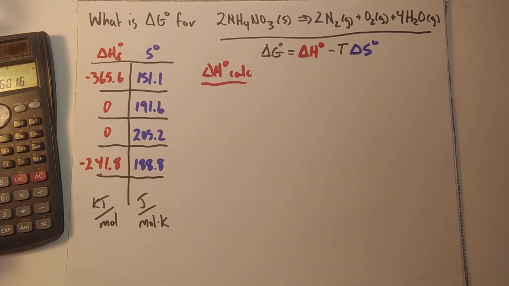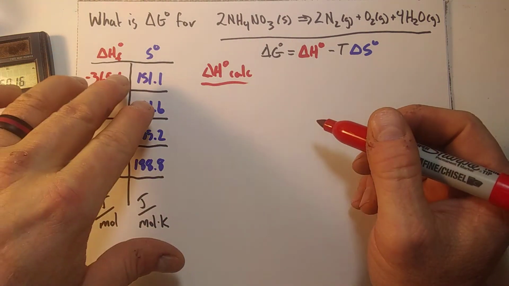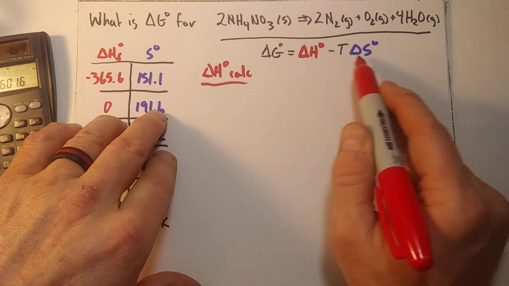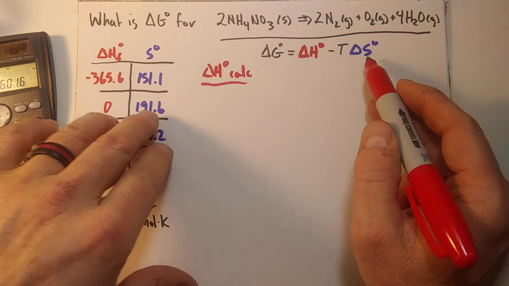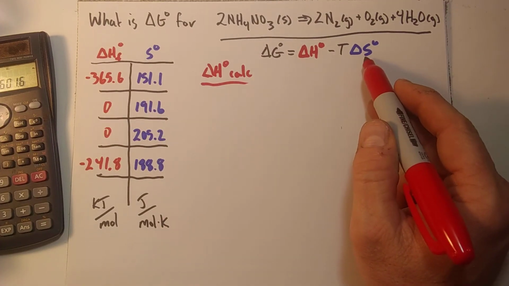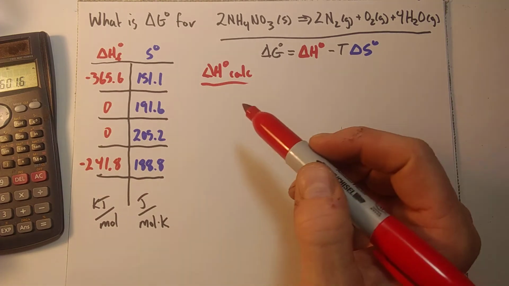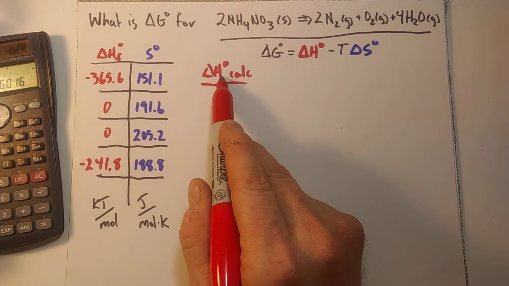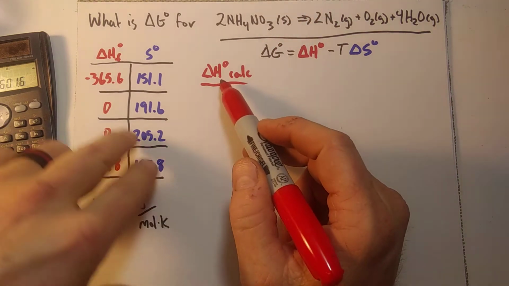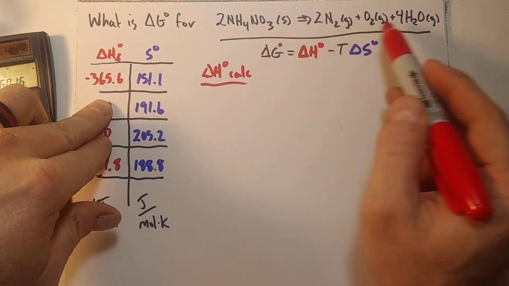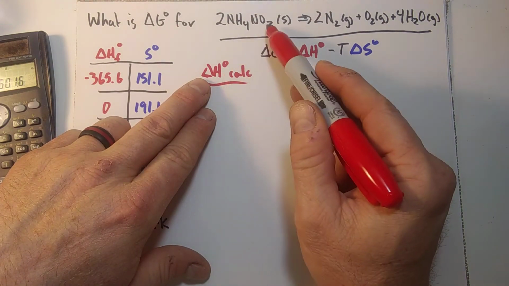Let's just see what the standard Gibbs energy for this reaction would be at 25 degrees Celsius. The first thing you have to do, if they give you a table of enthalpy values and entropy values, is use them in the standard Gibbs free energy equation: take the sum of all the delta H's, products minus reagents, and the sum of the entropy values, the change in that, products minus reagents. So let's do the enthalpy of reaction first. Now this is not enthalpy of formation. Please, this is enthalpy of this reaction. There's a big difference here. We're going to use the enthalpy of formation values for each of these to determine the enthalpy change for this reaction.